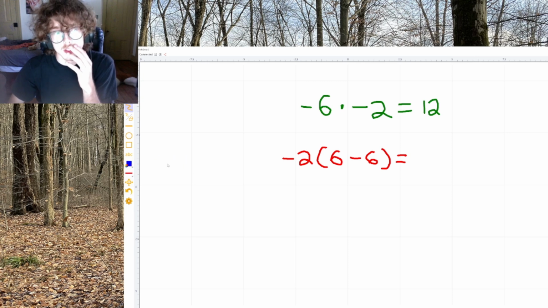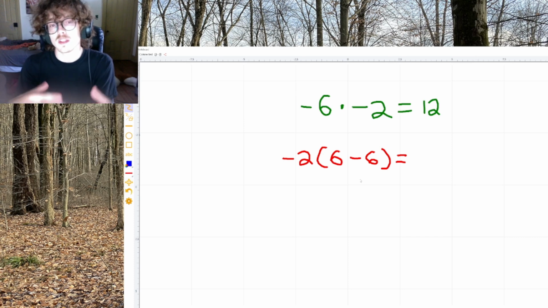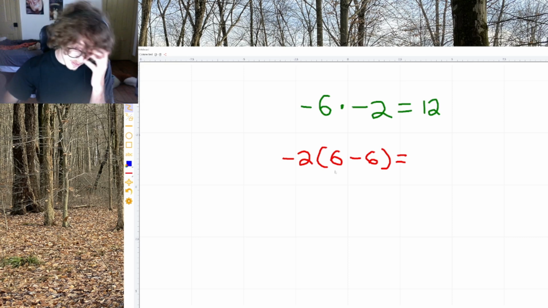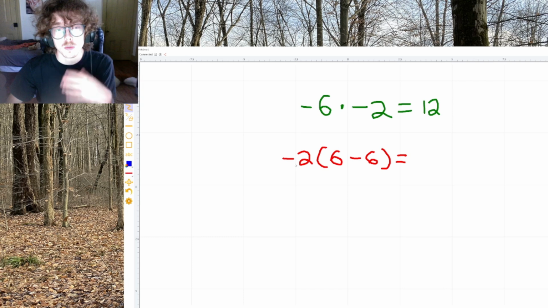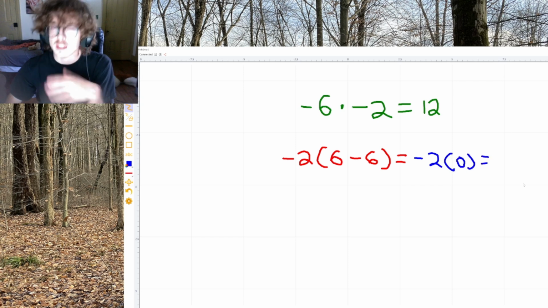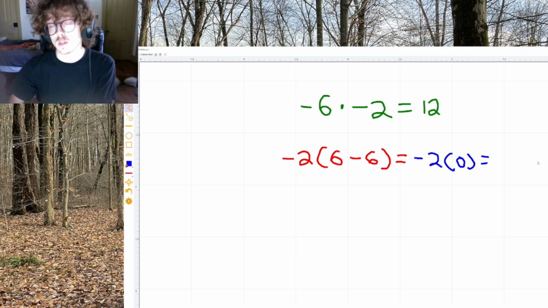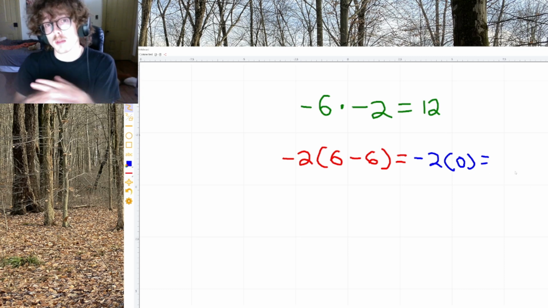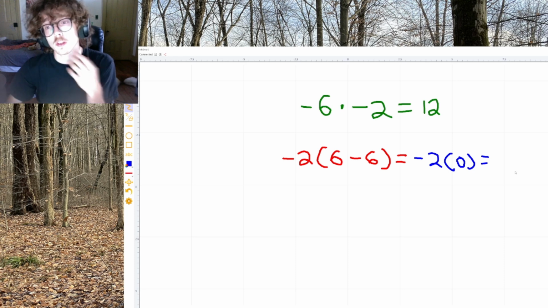Maybe you haven't gone there in your class yet. 6 minus 6. What is that? Whenever you have these complex terms, parentheses, you always have to do what's in the parentheses first. So in this case, we're doing 6 minus 6, before we get to anything else, before we even think about that negative 2. Well, we know that this is going to be equal to negative 2 times 0. And do you remember the rule? Anytime you multiply by 0, and that's its own video, what happens when you multiply by 0? Well, your outcome is just 0.